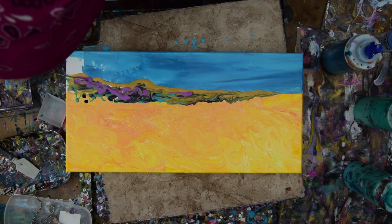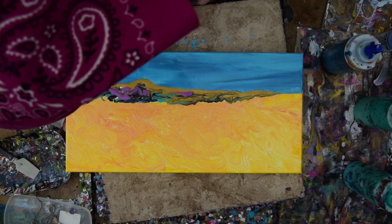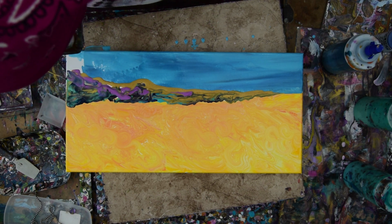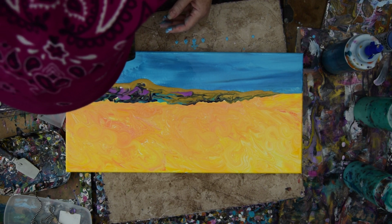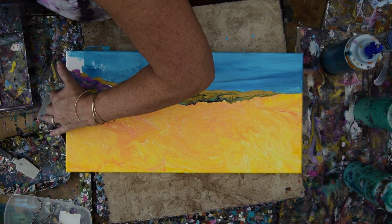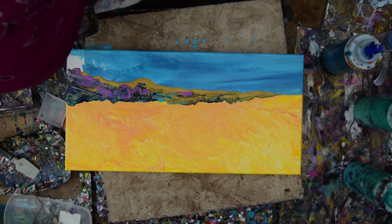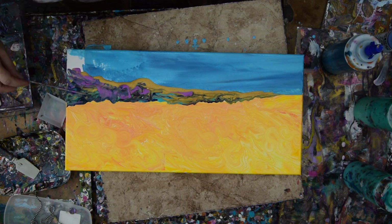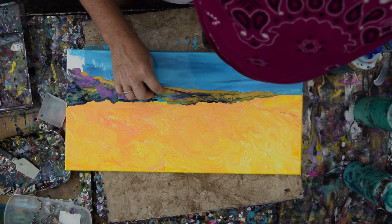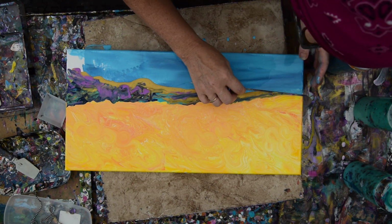Yeah, I like to make containers of colors for sure, but sometimes it's just very cool to squeeze the colors right onto the canvas and move them around to see what they're going to do. And I can steal colors with my bamboo skewer quite easily, run them right over the side. And they will pop cells because they're agitated paint. Agitated paint will often make cells because of the Decor pouring medium and the Floetrol and whatever else.